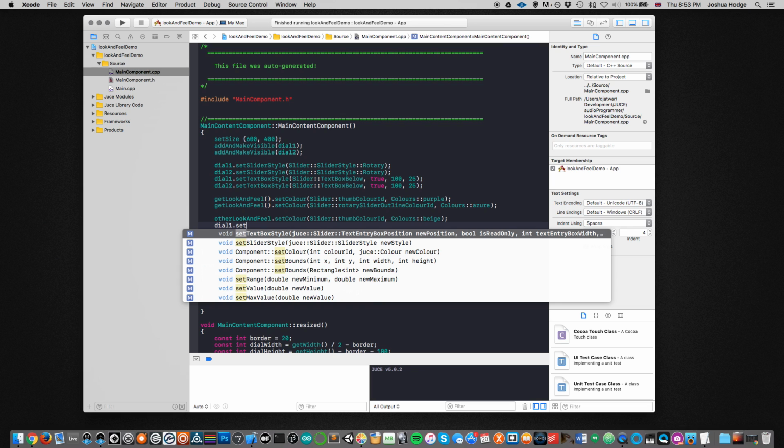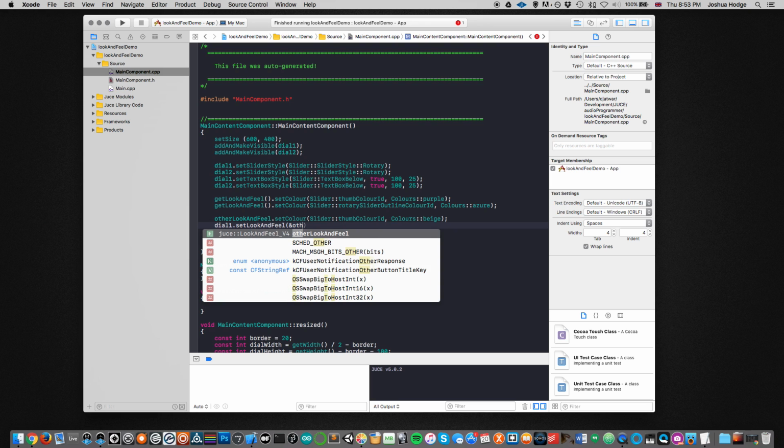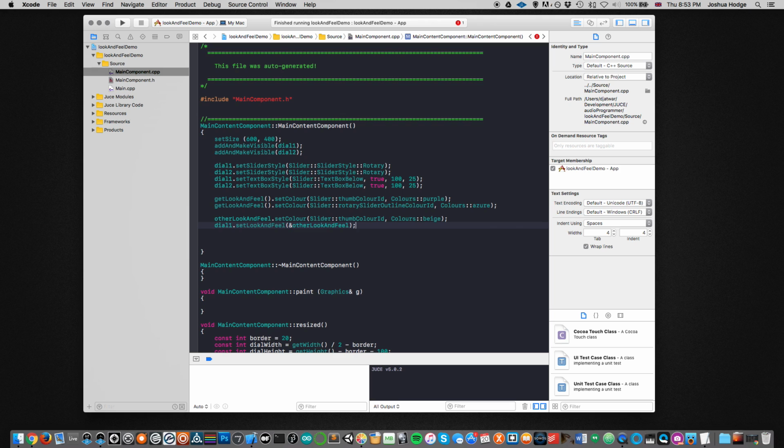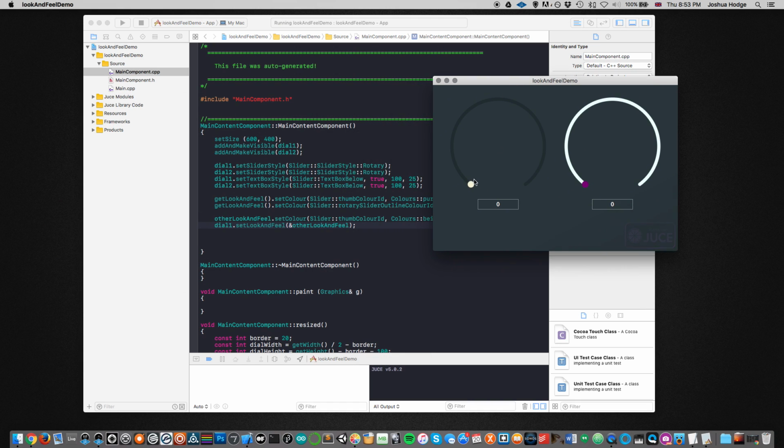As you can see here, it wants a pointer, so we just point it towards other look and feel. Let's see if that works. I don't know if it'll work because of, oh yeah, it does. So that's how we have two different thumb color ID colors.